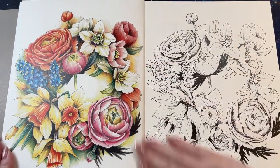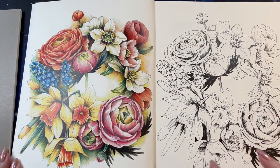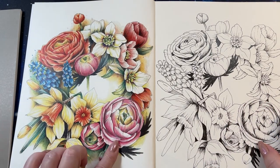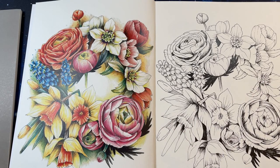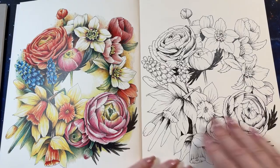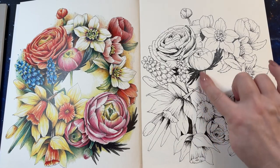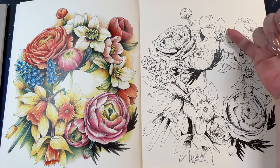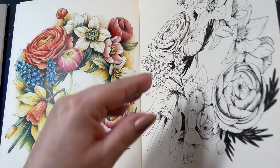Some of the pages will have her artwork on the side so you can use it as inspiration or color matching — you can figure out that the daffodils are this color, the flowers are done this way, and then apply those colors to the other section of the book. It has a tiny bit of sheen in the black. These leaves are going to be really dark green, and she's added that in for you to get a darker shade. There are shade lines so you know where your darkness is, and some pages don't have shading so you have to bring it over yourself. These pictures are just gorgeous.